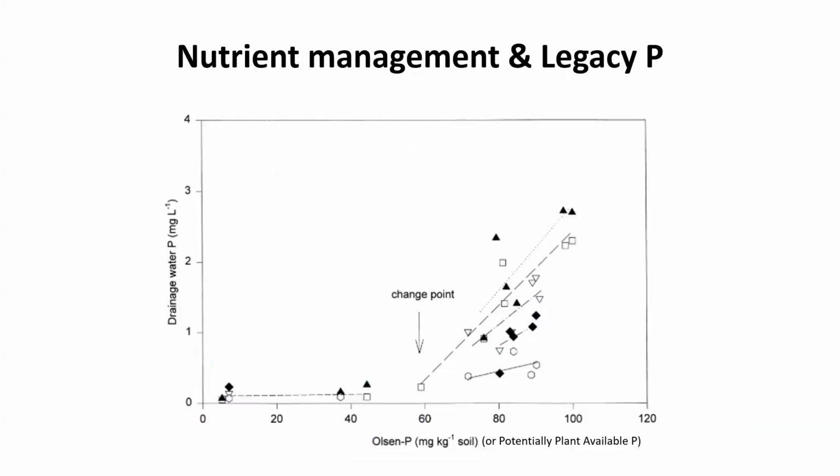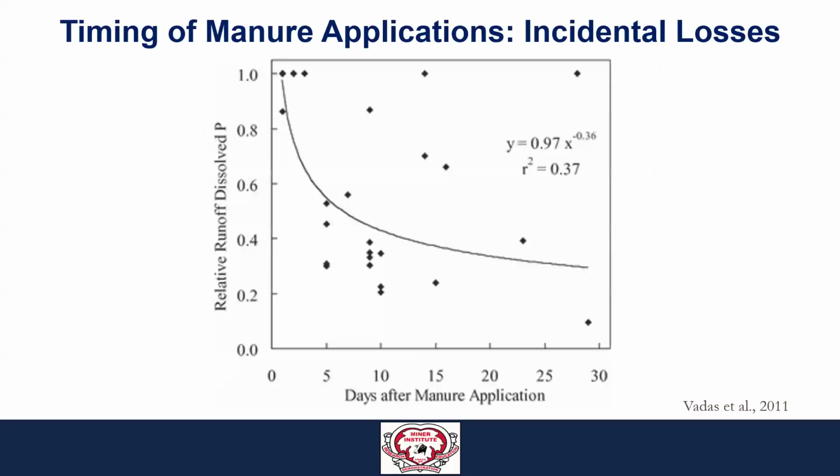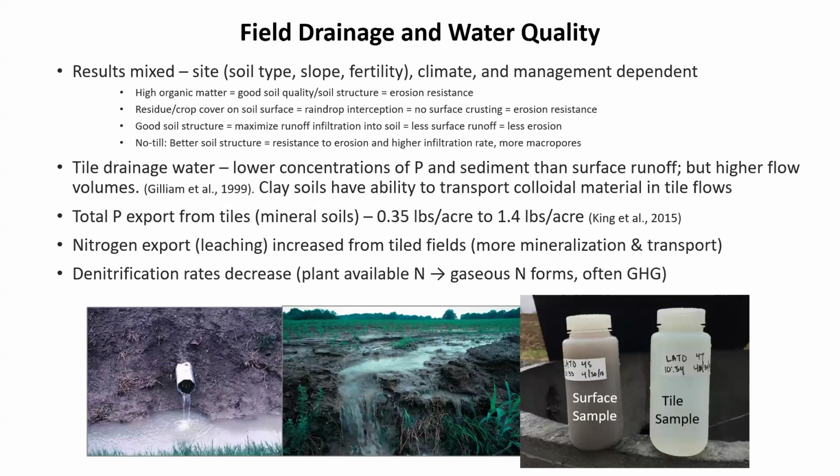So when we look at our soil test results, what do we look at here? Here's an example. We have potentially plant available P, or Olsen P, in milligrams per kilogram here at the bottom. That's actually really only going to be 1 to 2% of the total P that's in the soil, because it is so well bound. And again, here you can see bottom right, an example. We've got a surface runoff sample full of sediment that was eroded, and a tile sample which is very clear, so not a lot of sediment, but of course, an unknown level of dissolved nutrients within it.